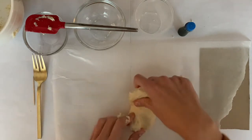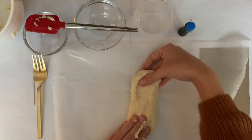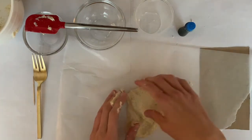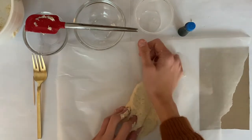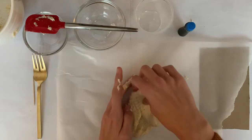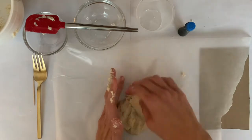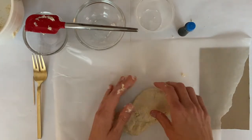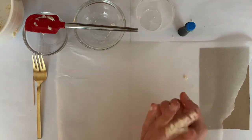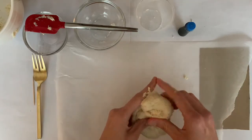So to knead your dough, if you have your dough in front of you, you want to take the end of it at the top and just fold it in and then push it with the palm of your hand right here. So push and then fold, and you can see it's still kind of sticky, which is why we need to knead it. Push and fold, push and fold. I'm going to knead for a little bit, and you should knead for a few minutes, and then once your dough is really nice and combined, then you know it's ready to work with. So I'm going to knead my dough together now.